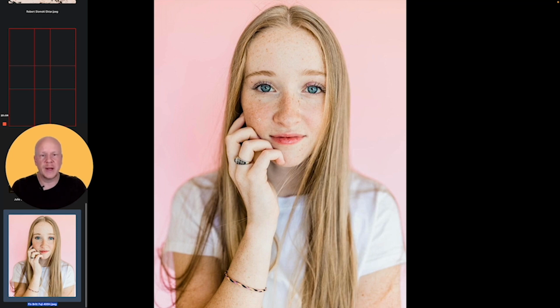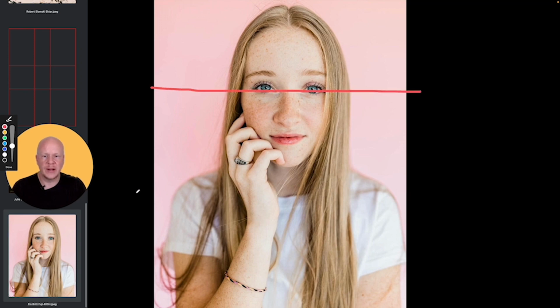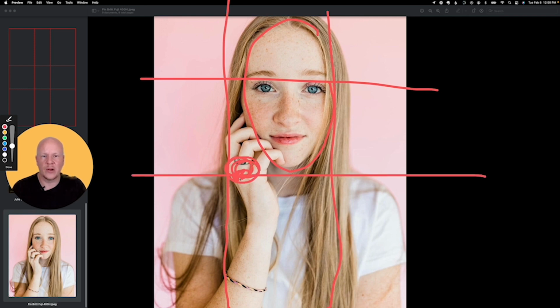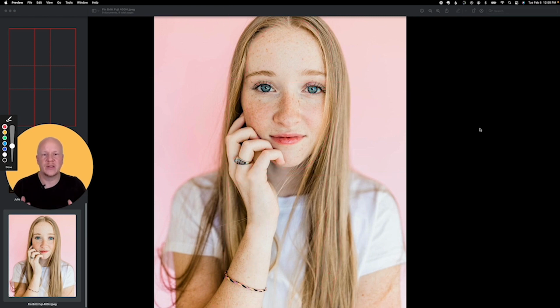With this photo, I think it's really good because you're making a very, very strong connection with her eyes. She's looking straight at you. We've got a really nice eye line that sits right on the rule of thirds, on these points of interest. And her head sits squarely in the middle of this important zone. If I was to draw it real quick, her hand is also on one of these points. So we've got her eye line, her hand, and then this nice flow down there, kind of mirrored by the flow of her hair. It's a really, really nice composition.